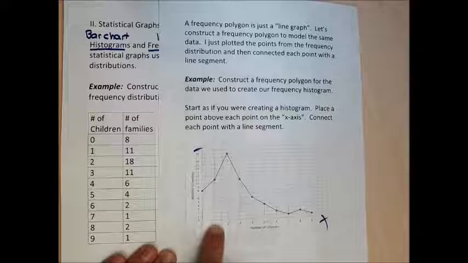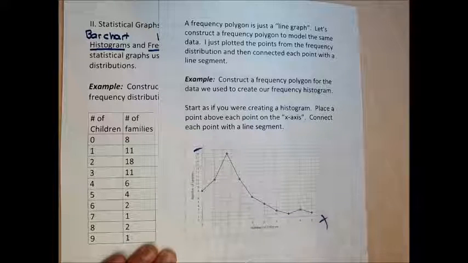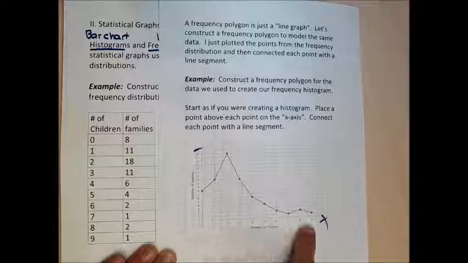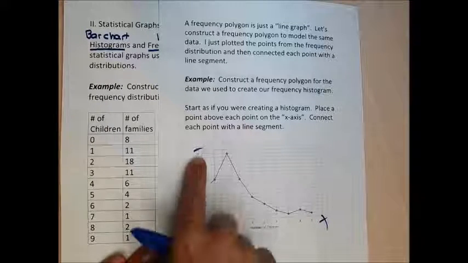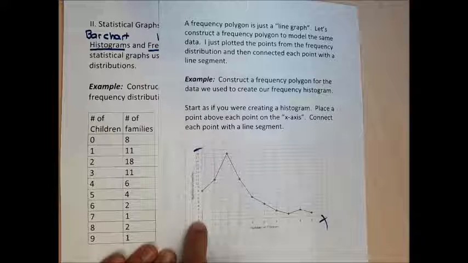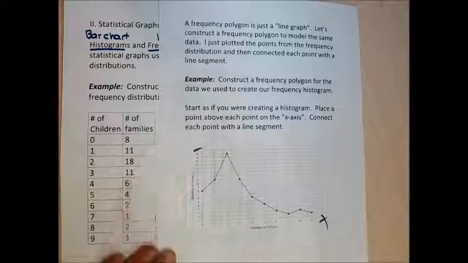That's fine. I could have not labeled this, and I could have labeled that 0 and went out to 9. It really doesn't matter. There aren't hard and fast rules, as long as along the X-axis, somewhere you have the numbers at least 0 through 9, and on the Y-axis, a space for 0 through 18. You could have done 2, 4, 6, 8 all the way up to 18.